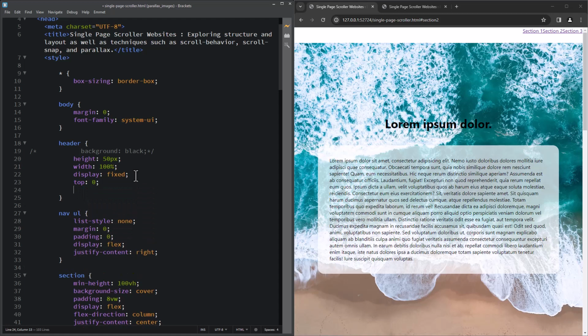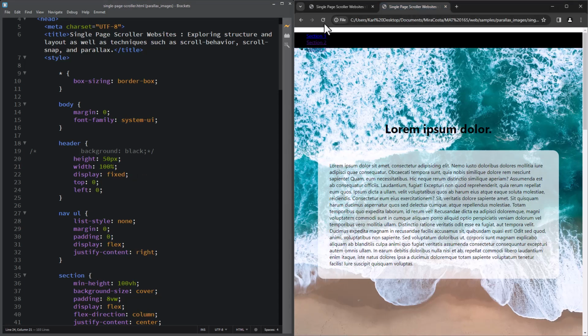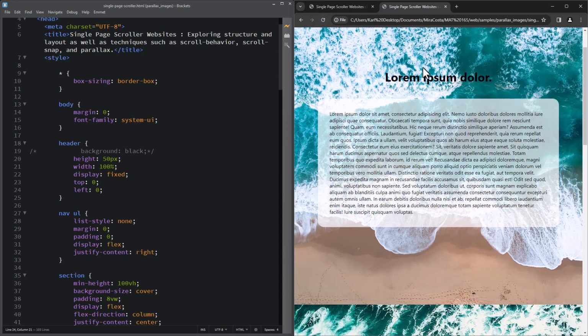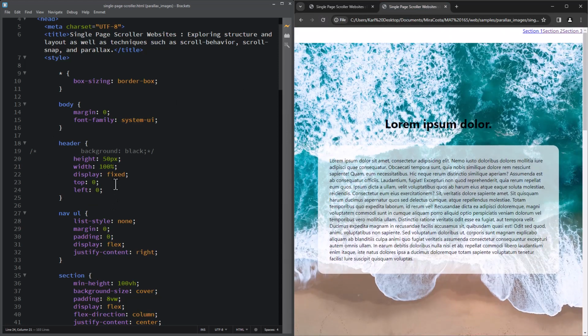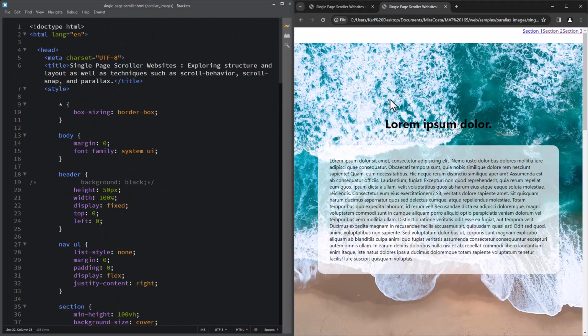scroll. And usually if I'm saying display fixed, I want to say the position of where that's going to be. So it's going to be at the top and the left. We can get this fixed position here, and I'll refresh this. There's that header, and then with a display fixed, it shouldn't scroll with the page. But it is scrolling with the page.